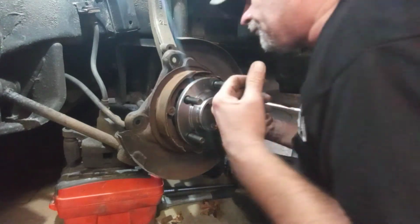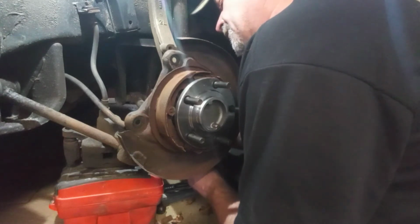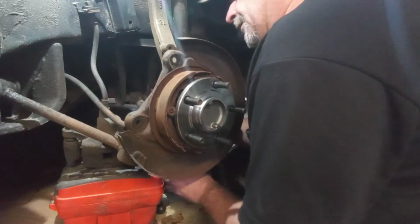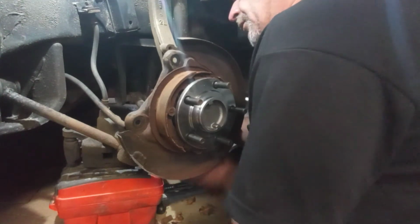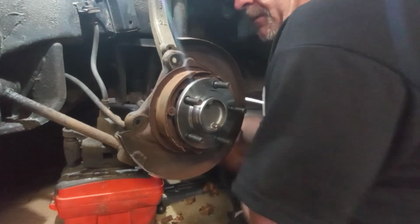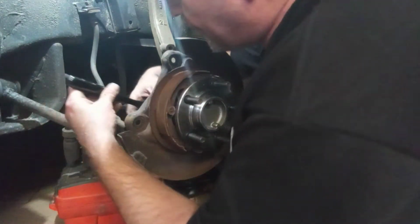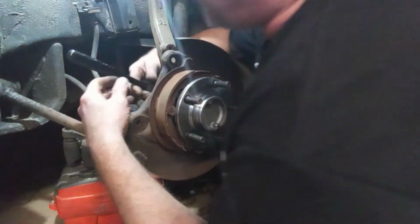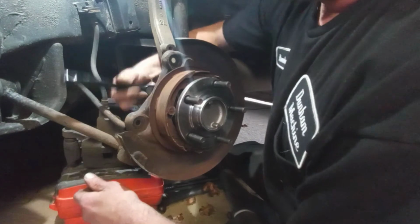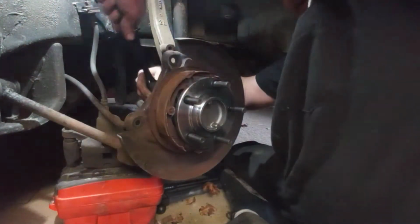Alright, and go back and tighten them up in a crisscross pattern from corner to corner, just so it seats in there nice. Let's start with the bottom corner. Bottom rear corner here. And just snug it up. So I'm going to draw the other side in on the top corner on this side. Whoops. You want to draw it in so it sits flat against that knuckle there.